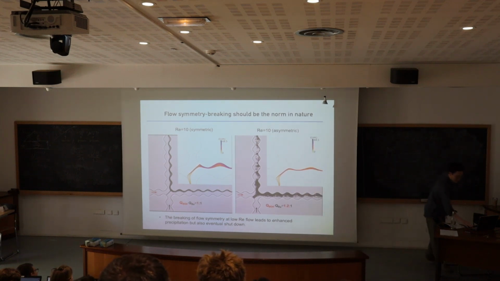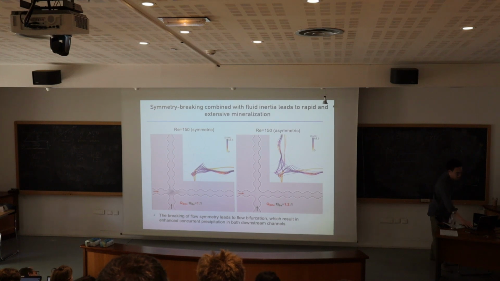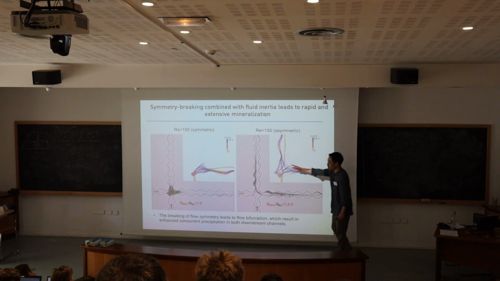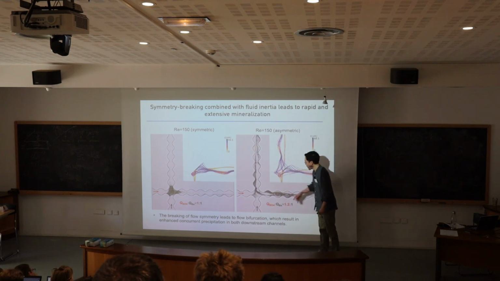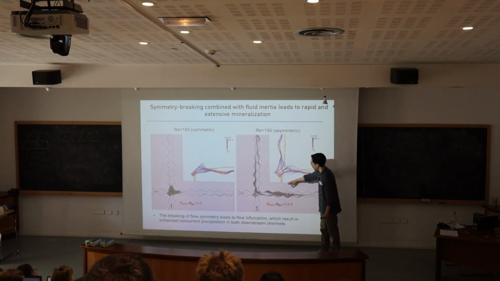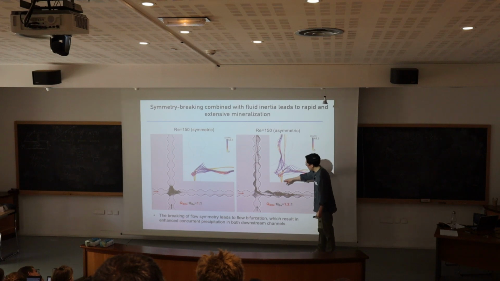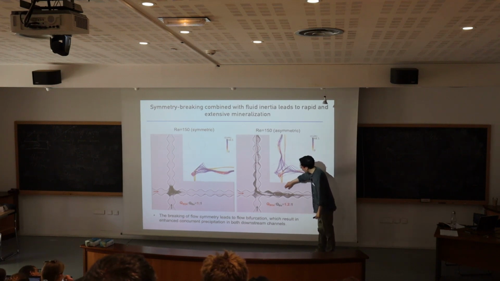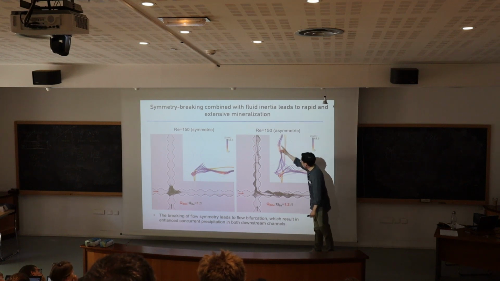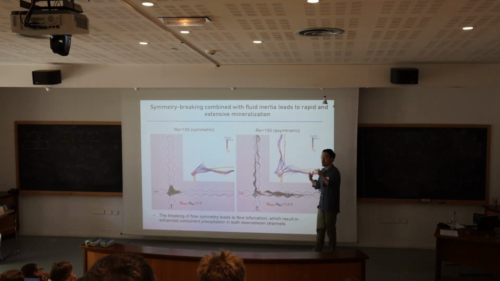But to me, what was most exciting was the inertial regime with flow symmetry breaking. So here, what you see is simultaneous precipitation, okay? And what's crazy about the streamline here is we are actually showing the streamlines injected from the inlet with lower flow rate. And even though the streamline was released from the inlet with lower injection rate, it can effectively travel to the other side. And this is because of three-dimensionality. Does it make sense?